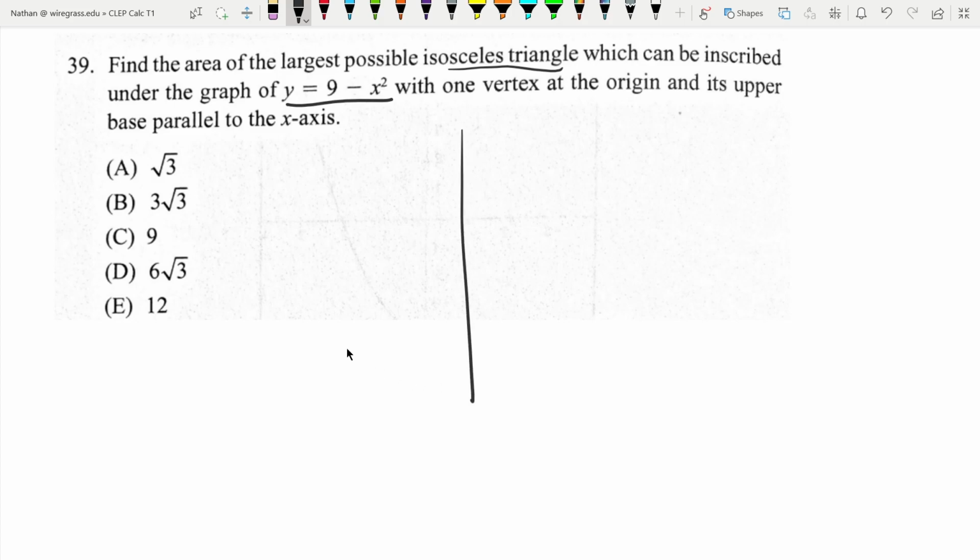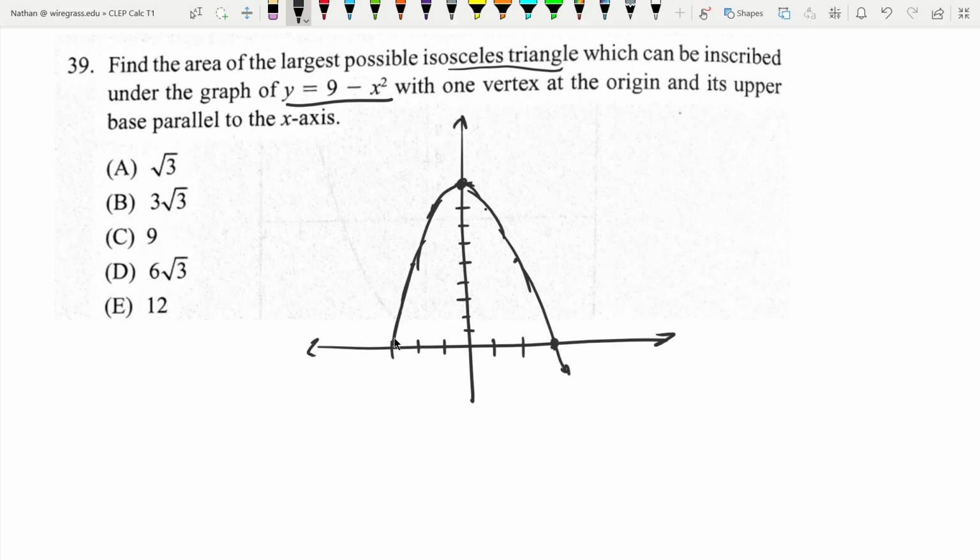So if we look at this function, it's going to be 9 minus x squared. Let's see, it's going to go 1, 2, 3, 4, 5, 6, 7, 8, and 9. And then how's this going to go? It's going to go over 1, then down 1, over 2, then down 4, and then over 3 is going to hit the x-axis. Same thing is true on the other side because it's symmetric. So we're going to go here, here, and of course there. So it's going to look something like that, and then something like that.